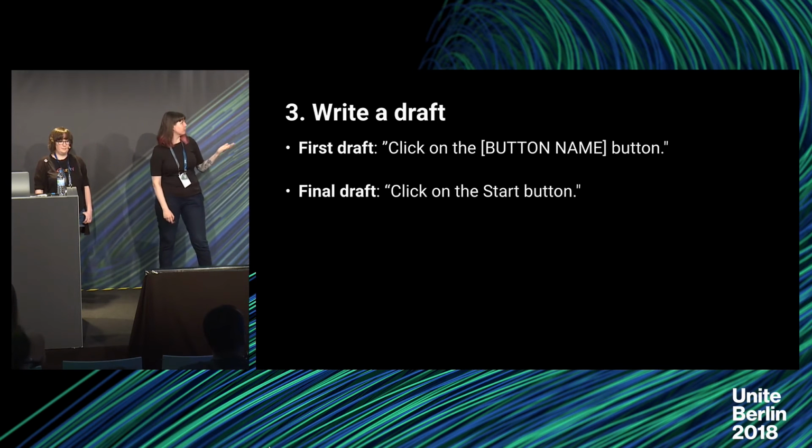I've got a couple of real quick examples here. So that's just first draft, totally fine to leave some missing information in there. I forgot the name of the button as I was going and didn't want to break my flow writing it. That's fine. Final draft, put the name of the button back in.